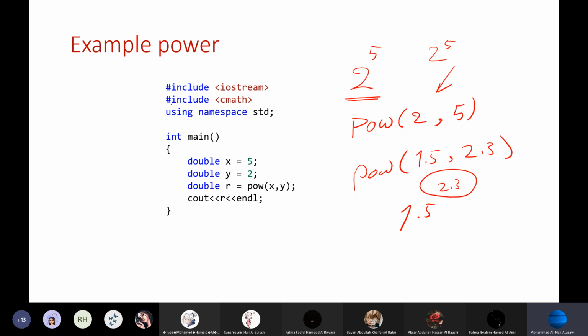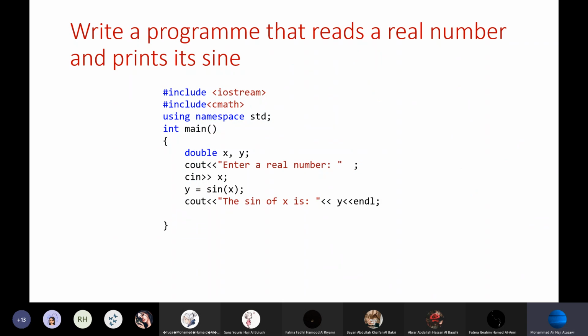All right. So here, if you can see, include iostream. Don't forget to include cmath, iostream for printing, for cin, cout, etc. Using namespace std is to avoid writing std every time for cout, cin. Now I declared double x equal 5 and double y equal 2. I use pow directly, and the program will recognize the meaning of pow, or power. Of course, in the same way, you can use sine and cosine. We'll see them one by one.